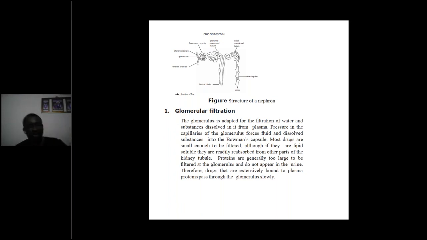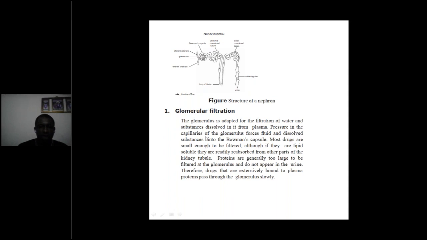The plasma goes through the kidney. Remember that the other day we were talking about oxygen. When you take oxygen, the blood carries it. In the lungs, you have a high concentration of blood capillaries so that they can lead to exchange of oxygen and CO2. So the same thing happens when you go to the kidney. Take note of the structure of the nephron of the kidneys. What the glomerulus does is to filter.